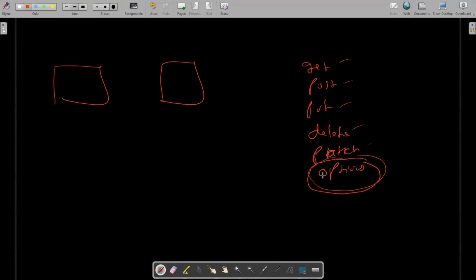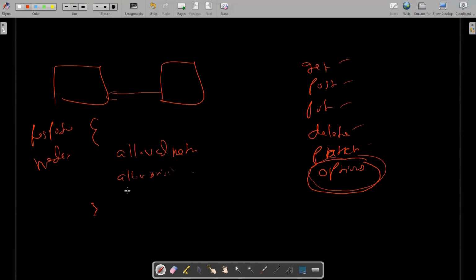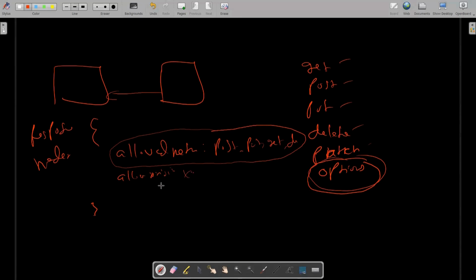The OPTIONS method will check whether the proper allowed origin and allowed methods are set or not. Then using this, the server sends a response with response header information. Inside the response header, we have the allowed methods flag and the allowed origin flag, and max age also, sometimes timing is also mentioned. Allowed methods tells which methods you want to allow: POST, PUT, GET, DELETE. Only those allowed methods can be called from your React application to your server application. And allowed origin tells which application can make a request.